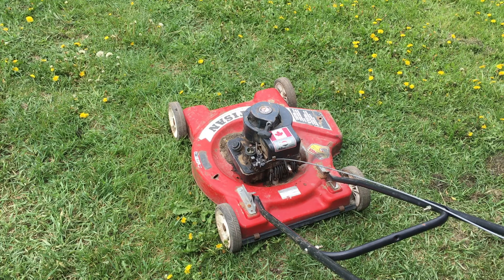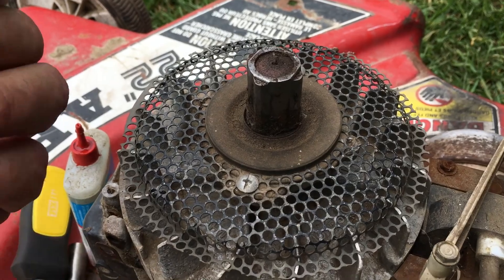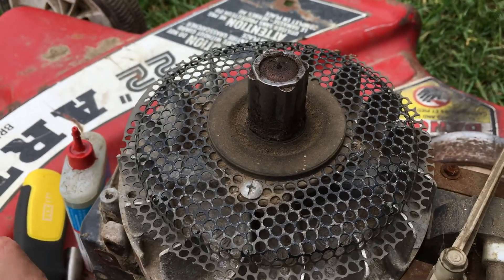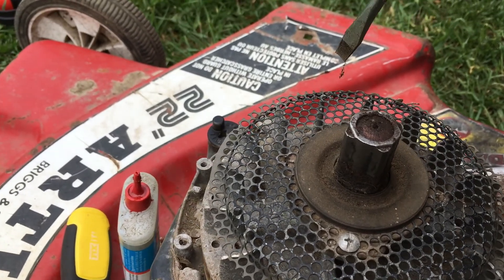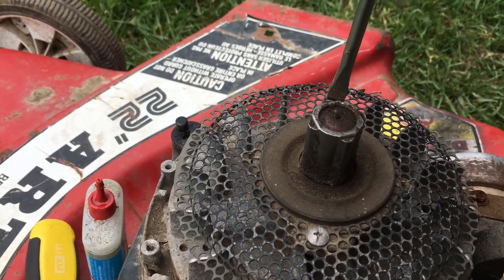Okay - the recoil starter is having issues, mentioned it was lazy, but it's also that the shaft that goes into the recoil is under-lubricated - not surprised, it's dry. The carburetor doesn't need anything - it looks fine now that the system's been charged, it'll probably run mint. But we do have to fix the recoil. The squealing you hear is actually from this ratchet right here - there's a shaft coming up from the motor that spins inside, and when these two get dry they get loud. That's what you heard.